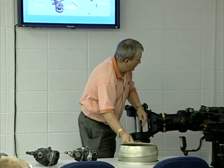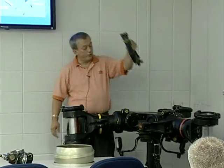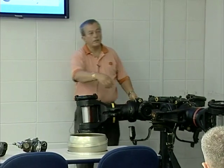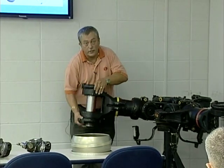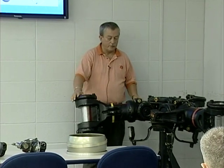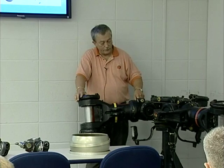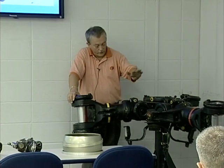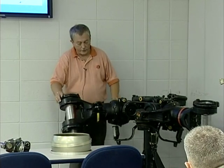We've got our rotor hub oil tank in the center. When you pre-flight it, you're looking for oil. This oil tank provides oil for the horizontal hinge pins — oil flows to the reservoirs for each horizontal hinge pin. The horizontal hinge pin is there to allow for the flapping. We've got another reservoir — we look for oil in a sight glass whenever we're pre-flighting, and all these sight glasses have got to have safety. That's called the potato head or just an oil reservoir, and this oil reservoir is for the pitch fairing housing bearings.